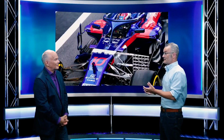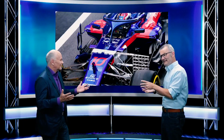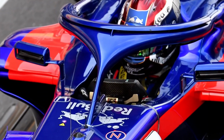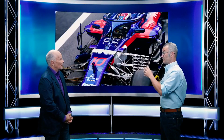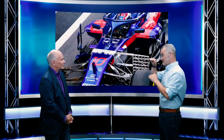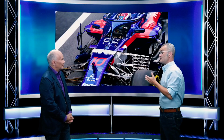Toro Rosso have been creating lots of their own ideas, but have actually, at Silverstone, copied somebody else's, which is a little unusual. On the wing mirrors. Now, they've copied Ferrari's ducted mirror setup. It actually helps reduce the drag of the mirror pod itself, which is obviously quite a big, bluff body, so you get a horrible airflow behind it. Ducting airflow through it gives you kind of a jet, which just brings that wake in a bit tidier, reduces drag.